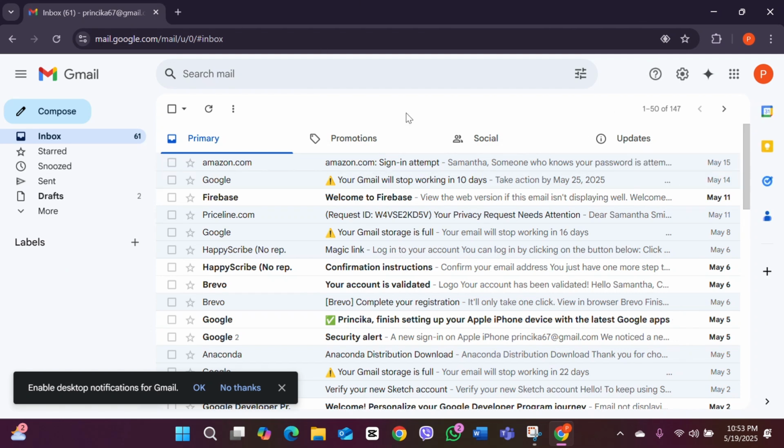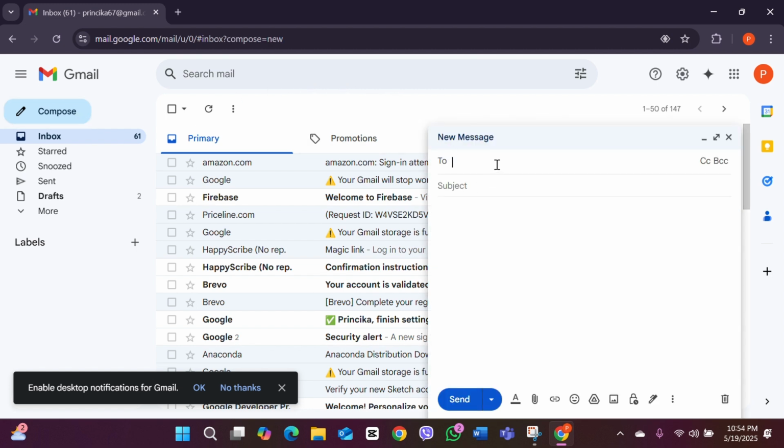And in here now, what you're going to do is click on the compose option that you can see right here. After clicking on compose option, then now in here, you can add in the address that you want to send your mail to. And in here, you can add in the subject or the context, however you want. I'm going to add in some random context for now. And after you've done that, now click on this link option that you can see right here.